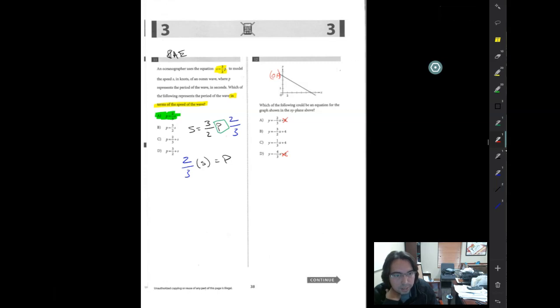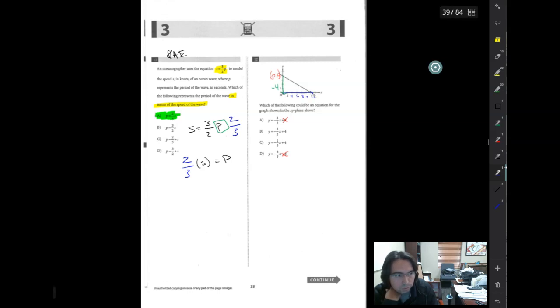intercept. And then I need to figure out, well, how many units downward am I going? So here I can see I'm going to go down 1, 2, 3, 4. So I'm going down 4 and then see what my run is here. So you notice this says 2. Okay, so we really got to be careful with that. So that means I'm increasing in units of 2. So 2, 4, 6, 8, 10, 12.